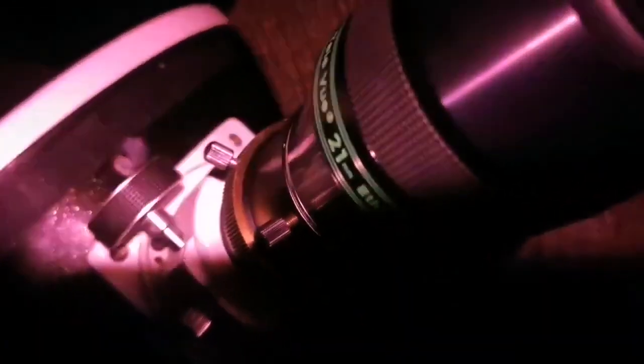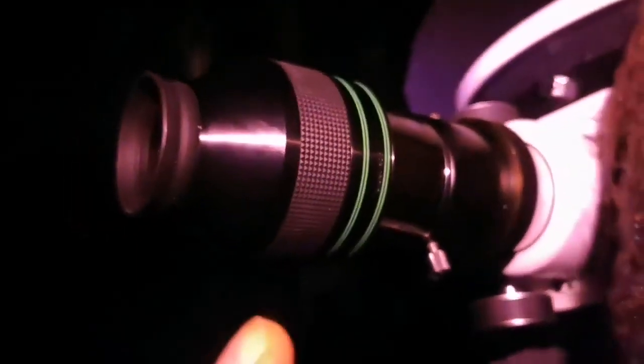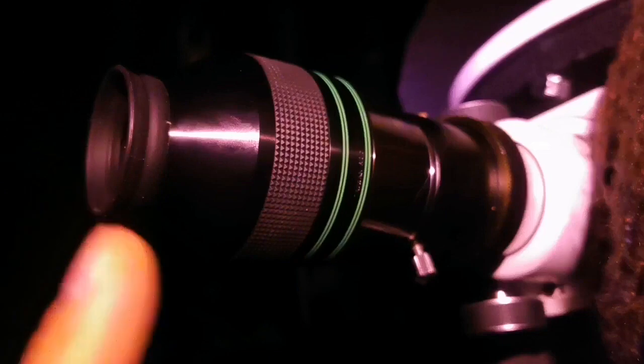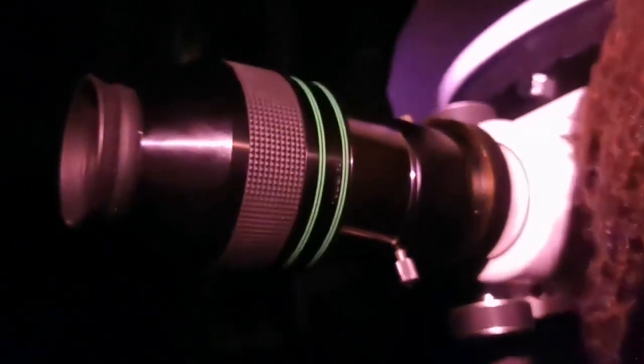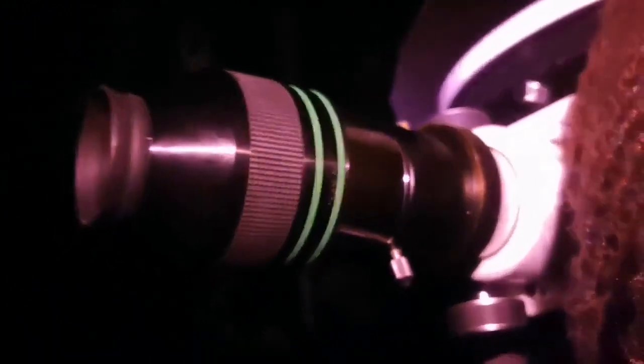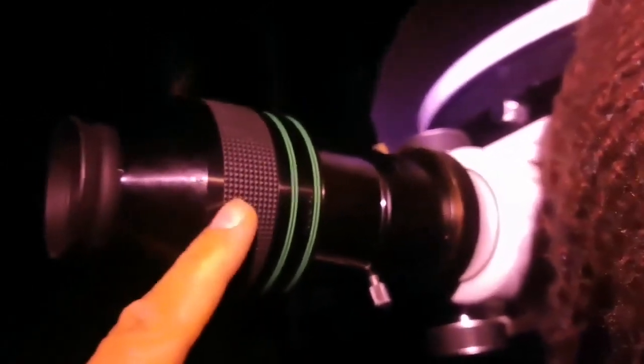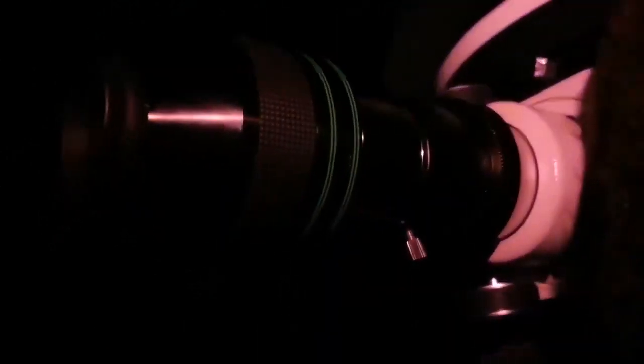Okay, I'm now in the Ethos 21mm just to prove that, and I'm looking at the double cluster. The field of view is slightly wider than the 20mm APM, and the stars are tight, but the peripheral view has again that kind of extension of the shape of the stars. Which one I prefer? I think this is equal to APM, or APM has an edge on this target to the Ethos 21, to my eye, with this telescope.